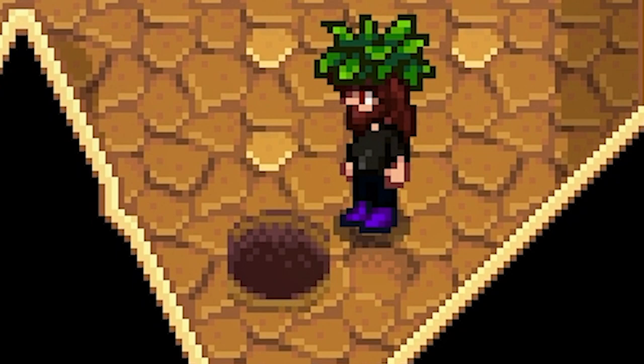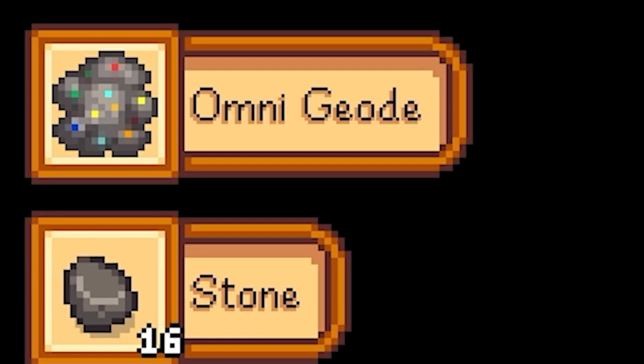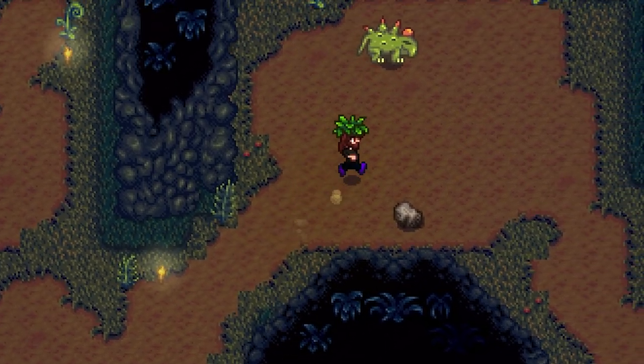Secret tunnel. 8 levels. Some more topaz. Another secret tunnel. 6 levels. I'm finding lots of omni geodes. Ooh, a dinosaur area. Cool. Dinosaurs, huh? A bunch of yees down here.